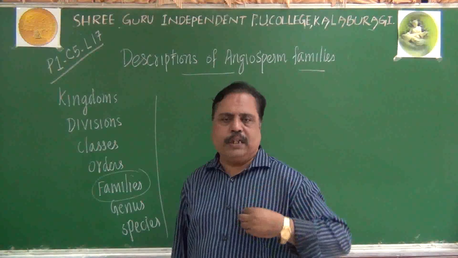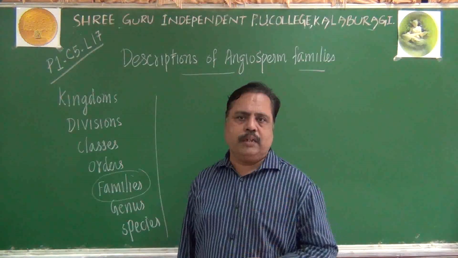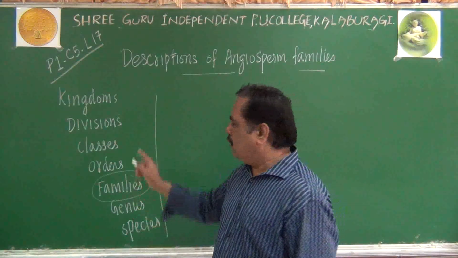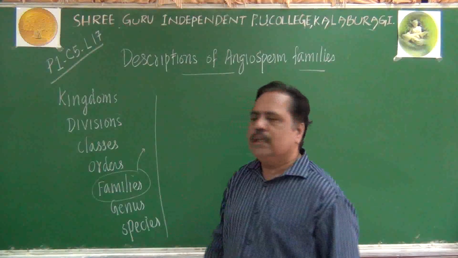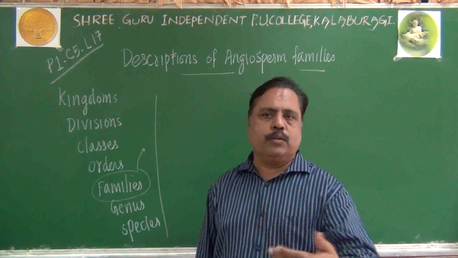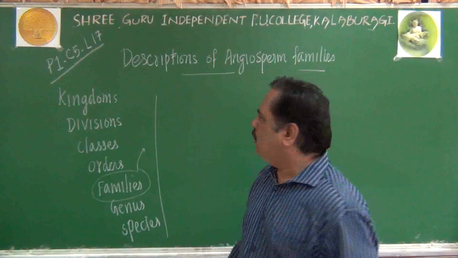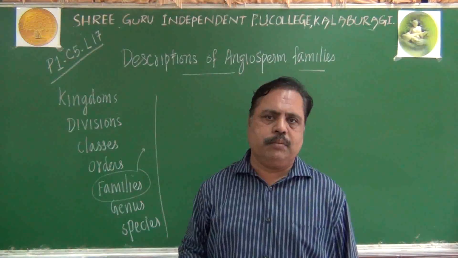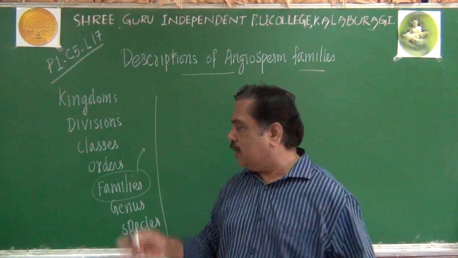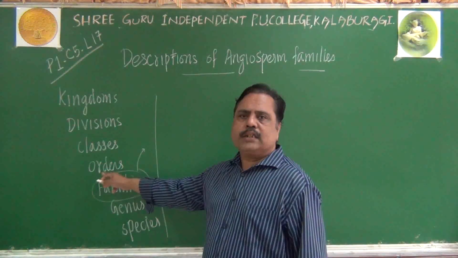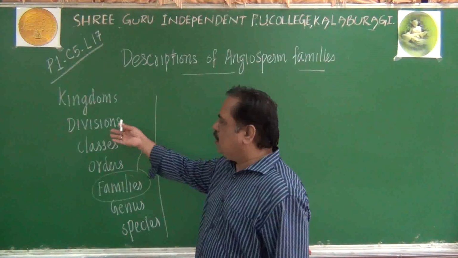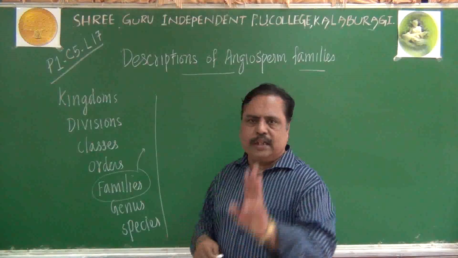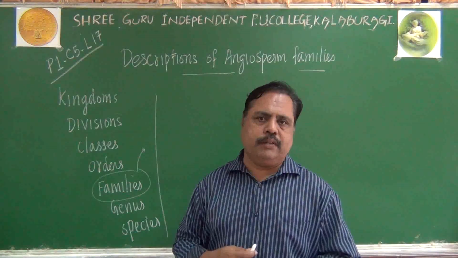In animal kingdom, there is the 4th lesson called animal kingdom. There you will be studying some divisions or phylum also. But here we are going to study about some of the families belonging to angiosperm. There are only 3 families we are going to study according to our syllabus. Thousands of families are there included under hundreds of orders. Orders are grouped into classes, divisions and all. Here we are going to study about only 3 families at PUC first year level.